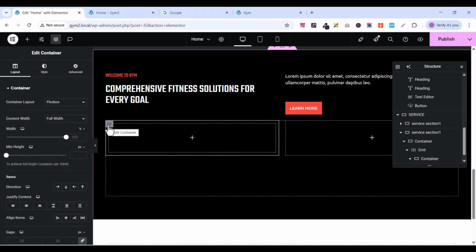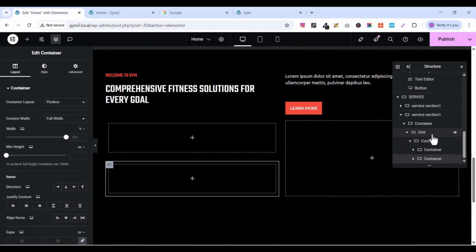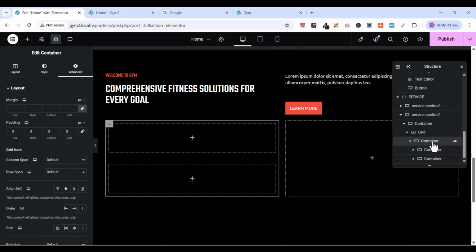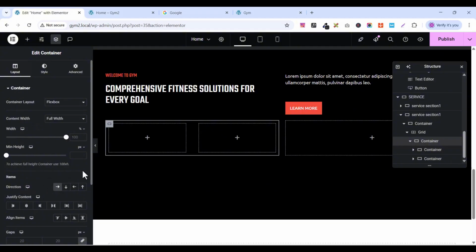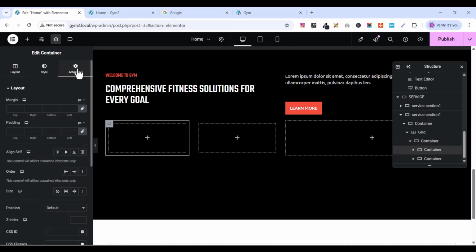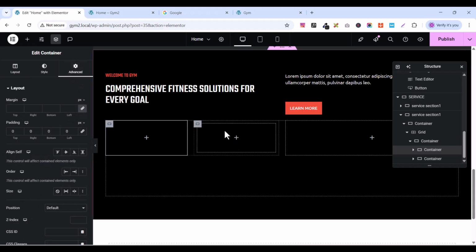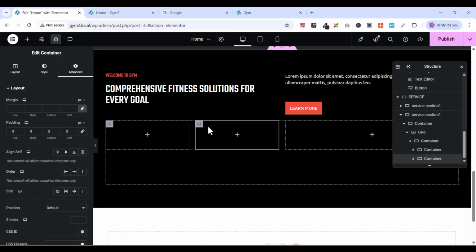Okay, and I will duplicate it like this. So I will select it from here, then I will go to layout, then come down here to the direction. I will click on this arrow, and here I will remove the padding of this container, and I will remove the padding of this container too like this.